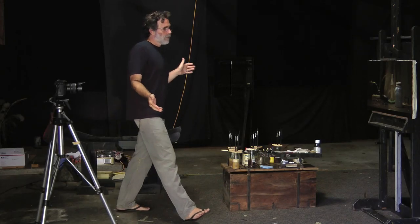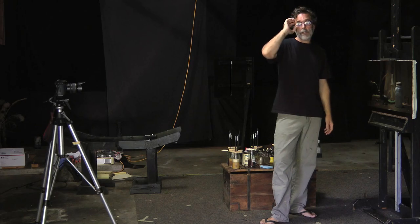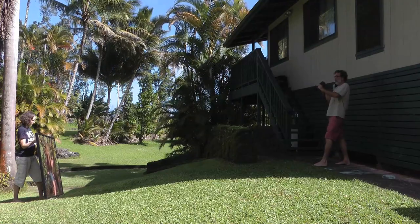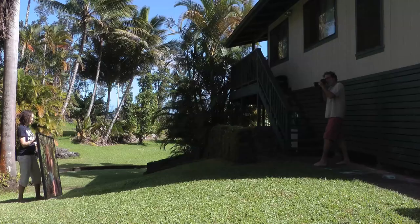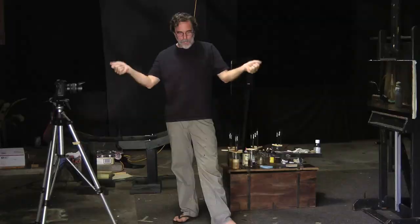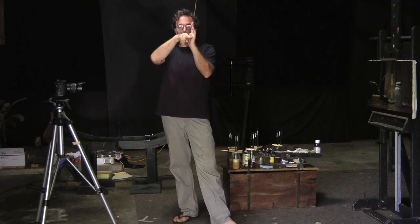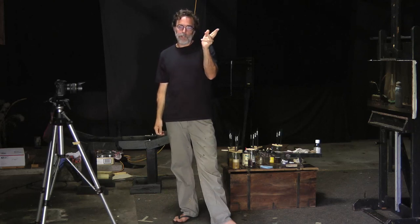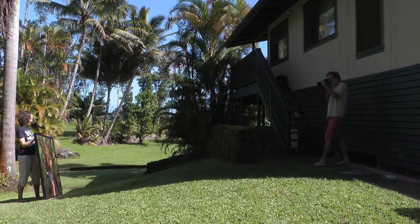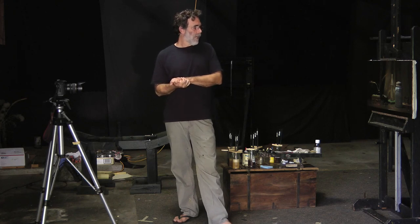If your painting is really large — so large that it's getting way more light at the top than the bottom in your studio — then the best thing to do is take it outside. Have one person stand in the shadow of a building or a large tree with the camera, and have another person hold or prop the painting right on the edge of the shadow in the sun. Pitch the painting back so the line from the camera to the painting is perpendicular to the painting surface. Then bracket your photographs — some too dark, some too light — and pick the best one during post-processing.